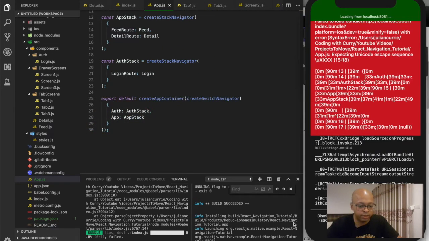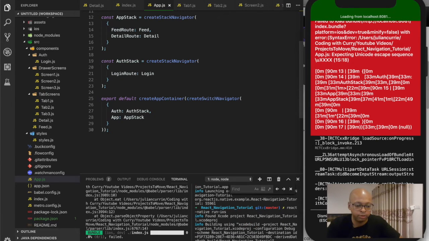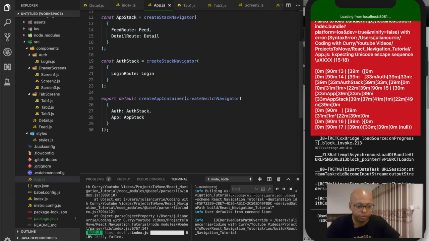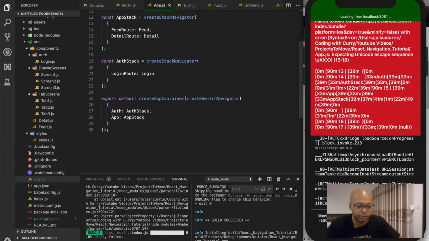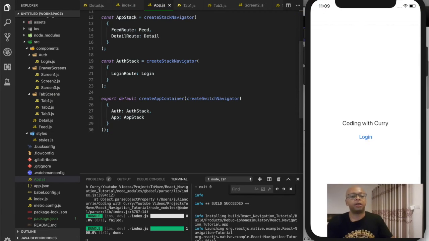Now we can see if this will run okay or not. We have this error because I'm doing live reloading, so ignore that for now. Let's rerun this. We might have to restart the bundler because of how we restructured our app.js file. We'll see. Nope, so that works. Okay, so we have no errors, which is nice. If we click on our button, that still does not do anything.